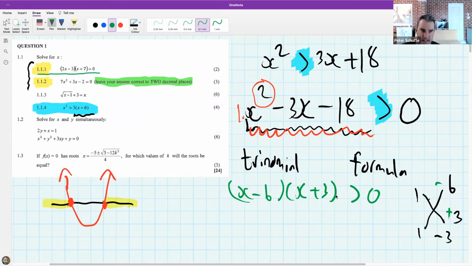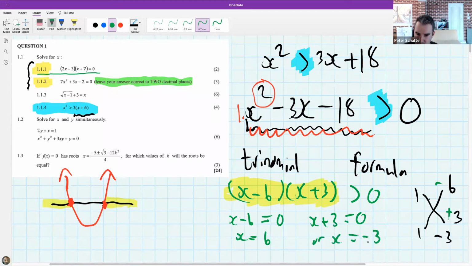So all I've done here is I factorized this trinomial above into its factorized form. And what we can see is if we look at this bit that I've highlighted in yellow, the 0 values are going to be x is 6. So if there was a 6 where the x is now, and the other 0 value is going to be -3. So it's basically like whatever makes these things equal to 0. So x minus 6 must equal 0, or x plus 3 equals 0. So x is 6, x is -3. If you think of this parabola, the values are going to be basically there.